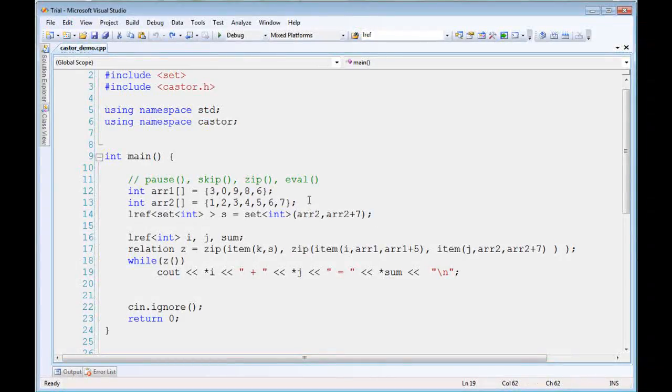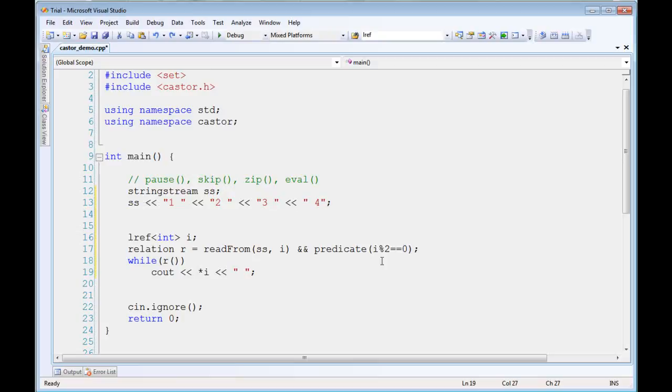Now finally, let's take a look at the eval relation. Eval simply allows us to invoke a regular function from a declarative expression. In many cases, you might have some tasks that you could do on the side using an ordinary function call, which you would like to have invoked through a declarative expression. Let's take a simple example to illustrate this idea.